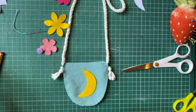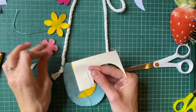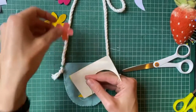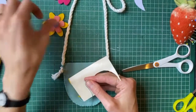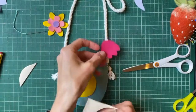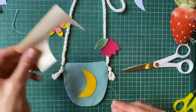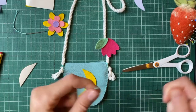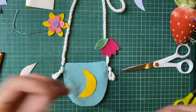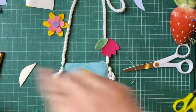We had some leftover yellow. If you wanted to add a little yellow circle to the center of this one, go for it and separate them. It's totally up to you. I think I'm going to stack these. So I've got a little circle, big flower, medium flower, and I think I'll do the tulip with the little leaf. But you've got some extra little sticky felt there if you wanted to add some more little decorations. So I've got enough thread here. I'm going to do another arm's length of thread, and that'll be definitely more than enough to stitch on my little flowers here.